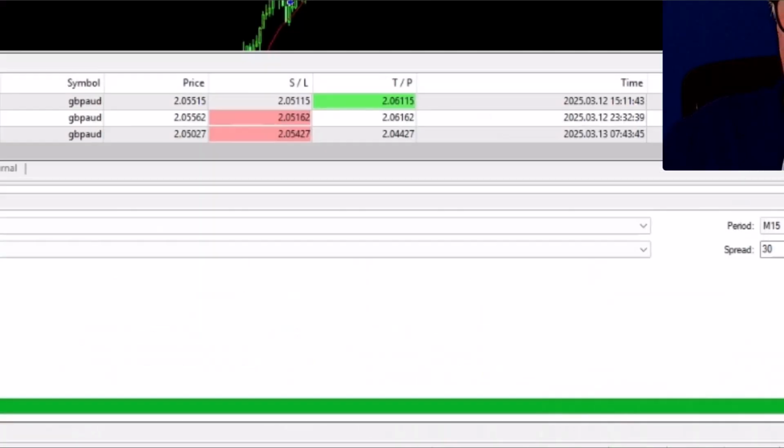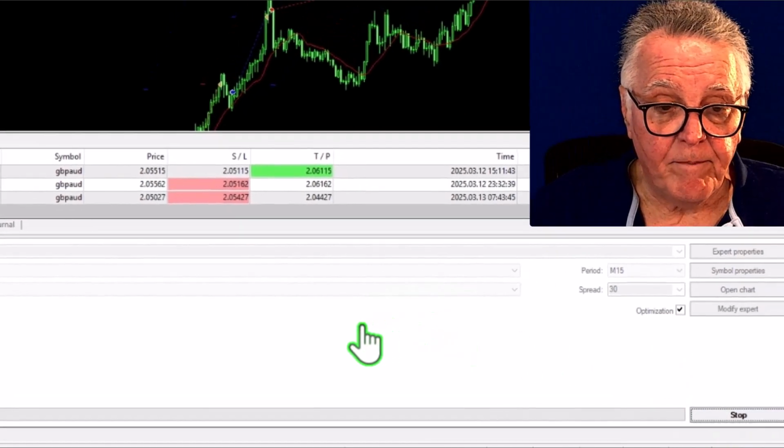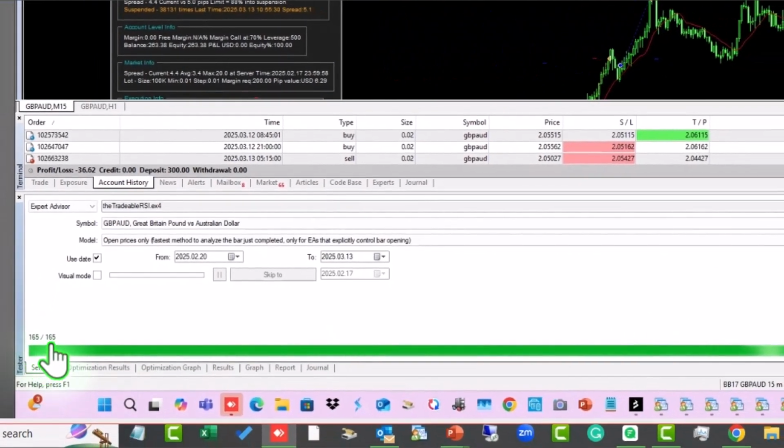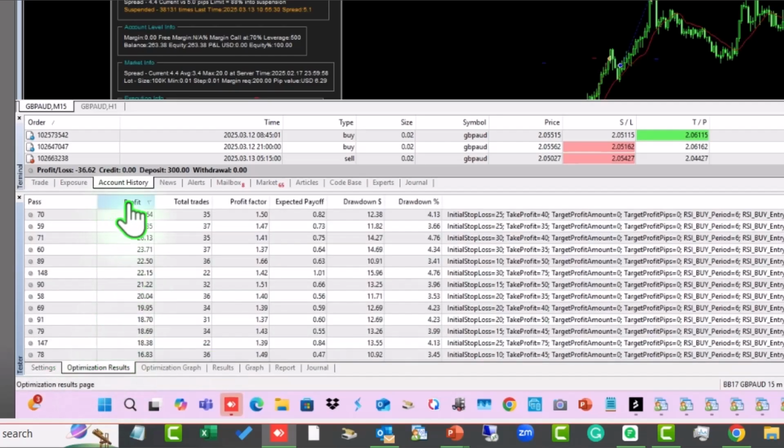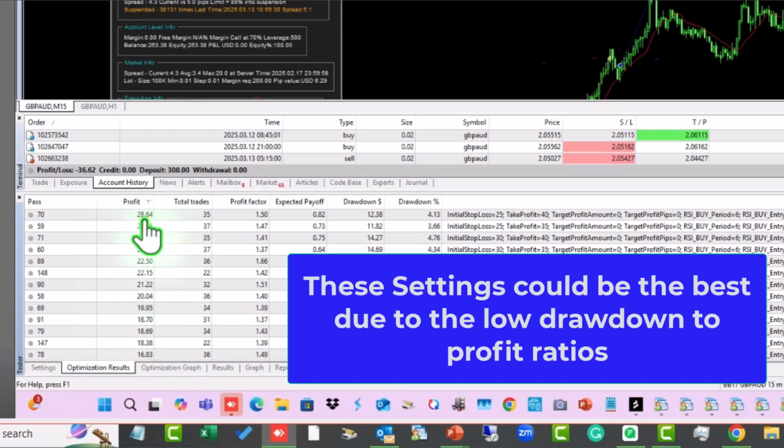And we've seen that the testing goes pretty fast. We go boom. And there we are. We've done 165 combinations. And let's go and see what the best result is there. So the best result here is $28.64. Again, a huge improvement. Only testing two things. So the RSI's made a bigger impact, and I'm going to just list it here. But the stop and the target has resulted in 28.